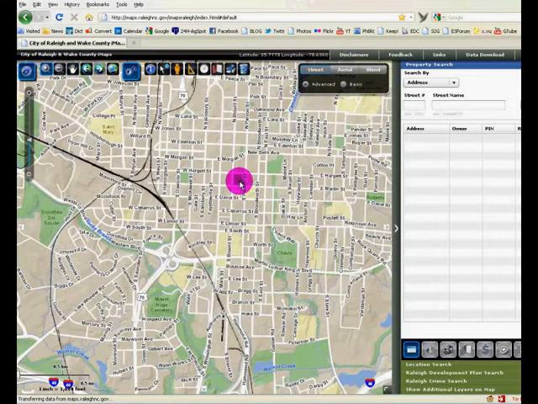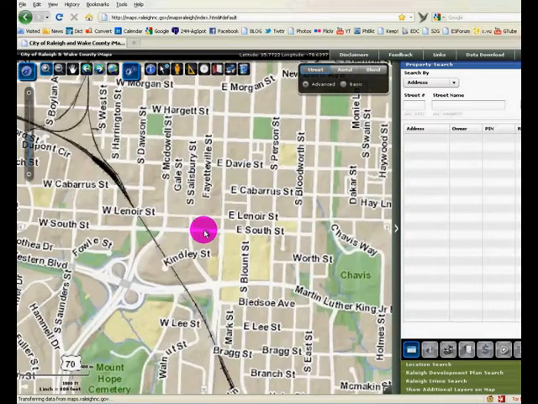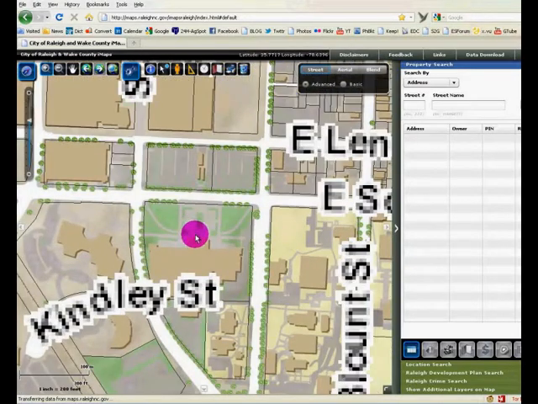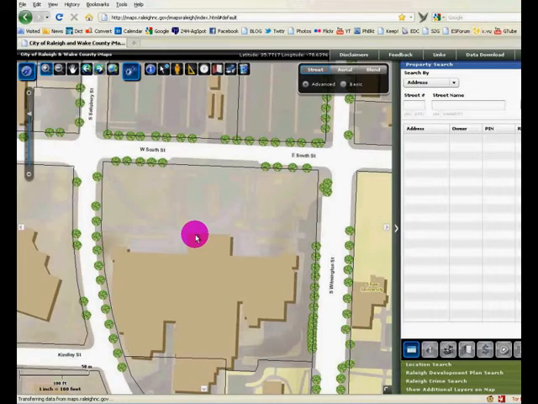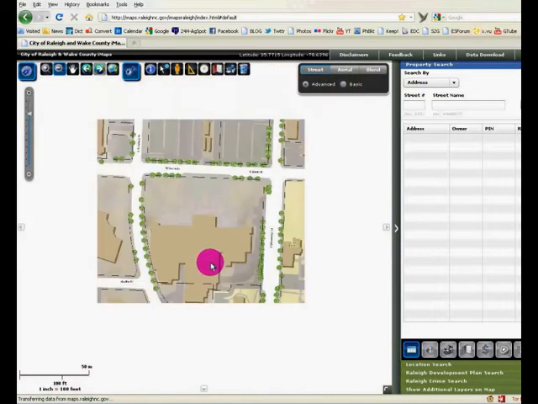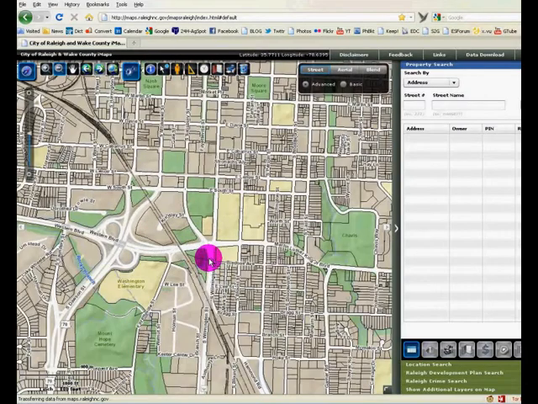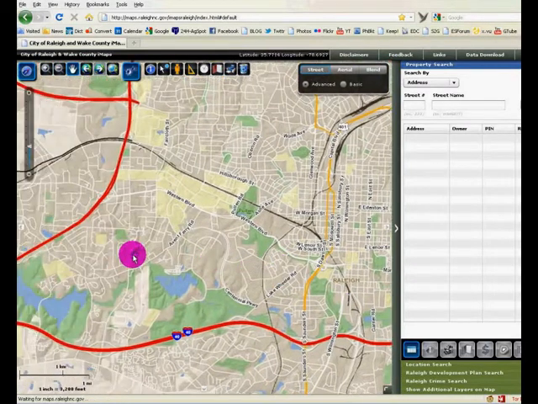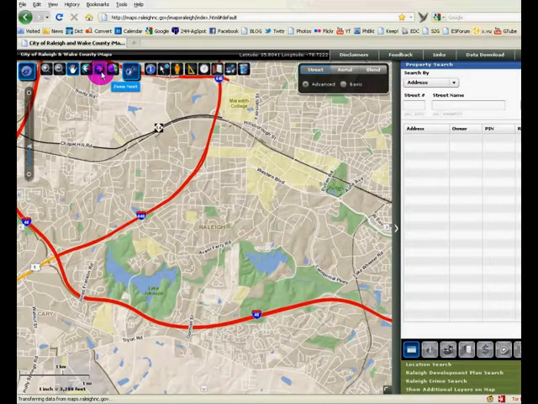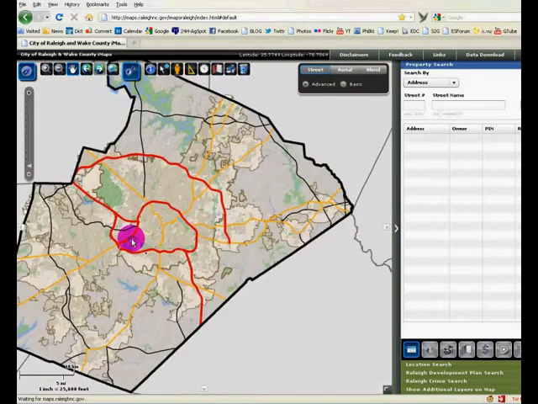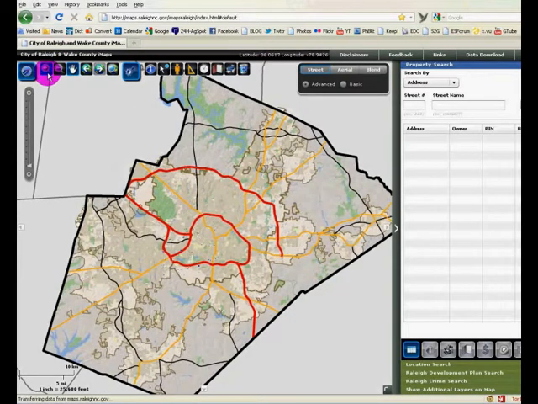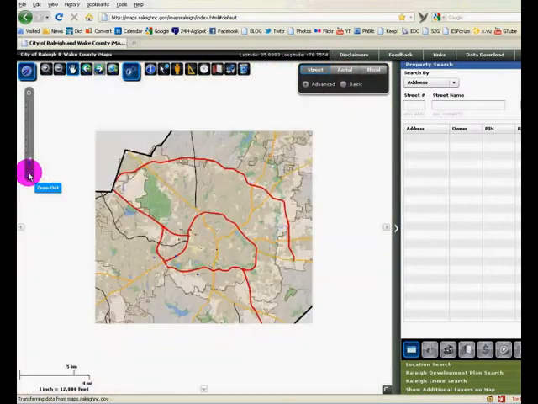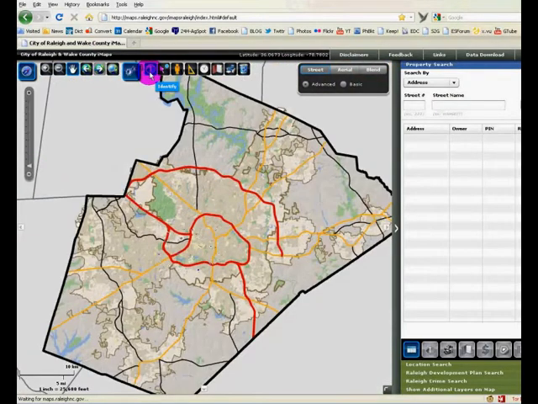Let's try to zoom in onto the Memorial Auditorium at the south end of Fayetteville Street. You can see they start to show little icons for the trees, that kind of thing. You can see grassy areas, sidewalks, and then you can zoom out. You can go to previous zooms, forward zooms, and pan around. Basically it works like Google Maps or Google Earth, and then you can hit zoom extents to zoom back out to the full view and recenter it. You can also use this little vertical zoom scroll bar.